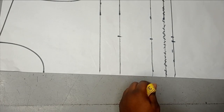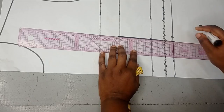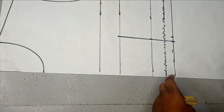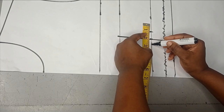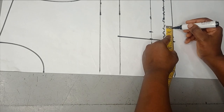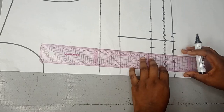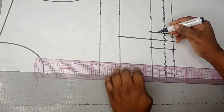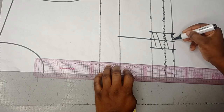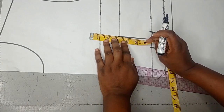So depending on the type of dart that you want to work with, it can be an armhole princess dart or a shoulder dart. For this, I think I'm going to be working with a shoulder dart. So I'm going to take a dart of 1 inch on both sides on my waistline and my under bust, and then I'm going to connect it like this. What we are doing basically is just drafting our basic bodies with our normal bustier dart.